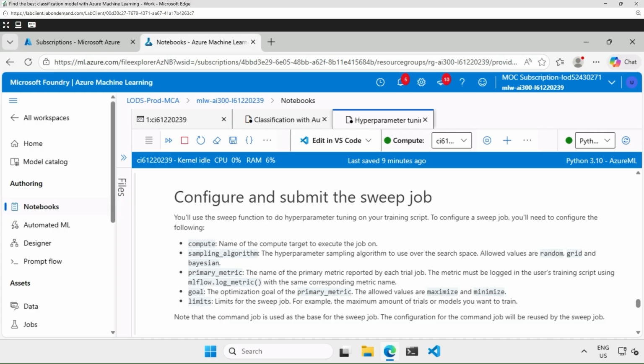So by the end of the sweep job, we've removed all the guesswork from our model training. We've explored multiple configurations in parallel, and we have them logged and compared so that we can see them up against each other. And then we will take this to help us identify the best performing model within our job here. And we can see also that this is done with minimal effort. So this is really the power of Azure Machine Learning, automated scalable experimentation that helps you build better models faster with more confidence.